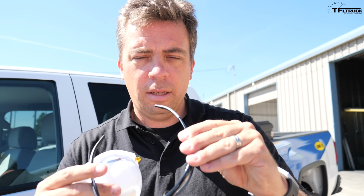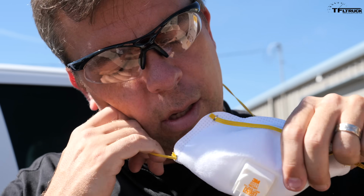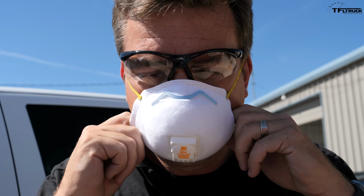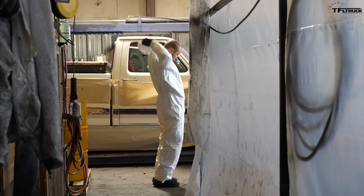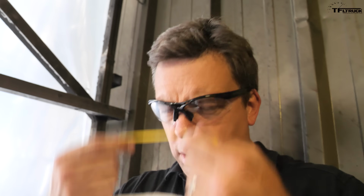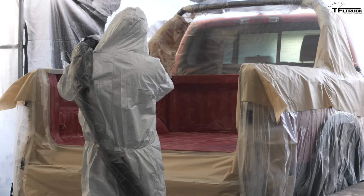They've provided my safety equipment because we want to be safe, and also put on a respirator. Okay, I'm pretty much all ready. Now the real stuff actually begins now. The spraying.